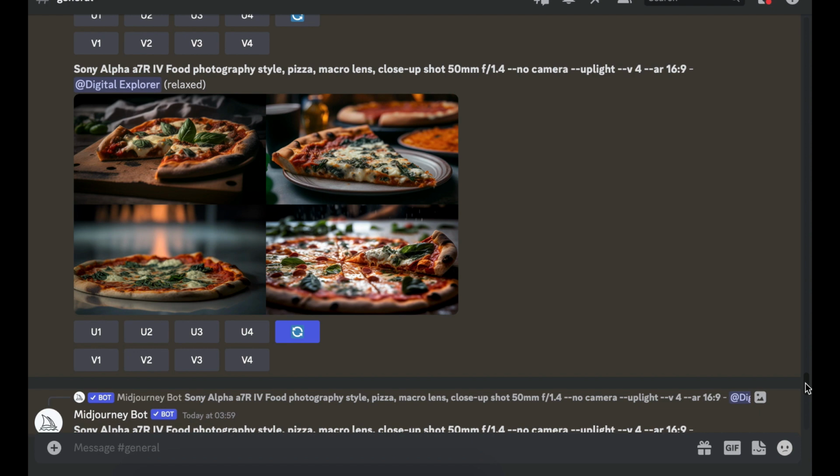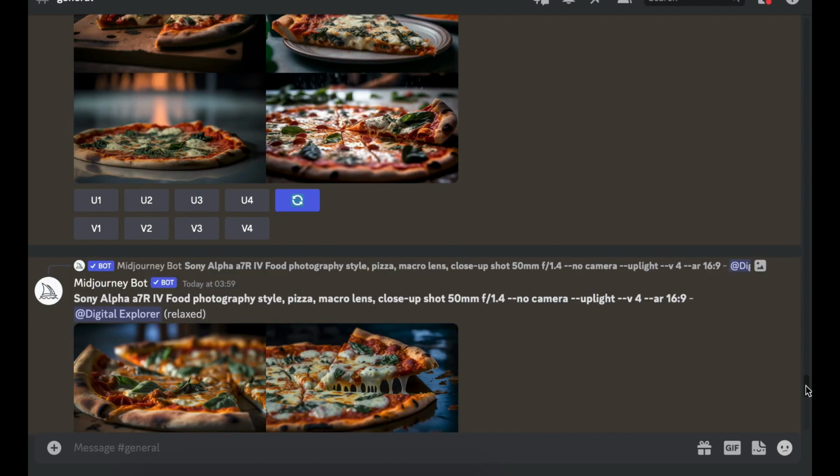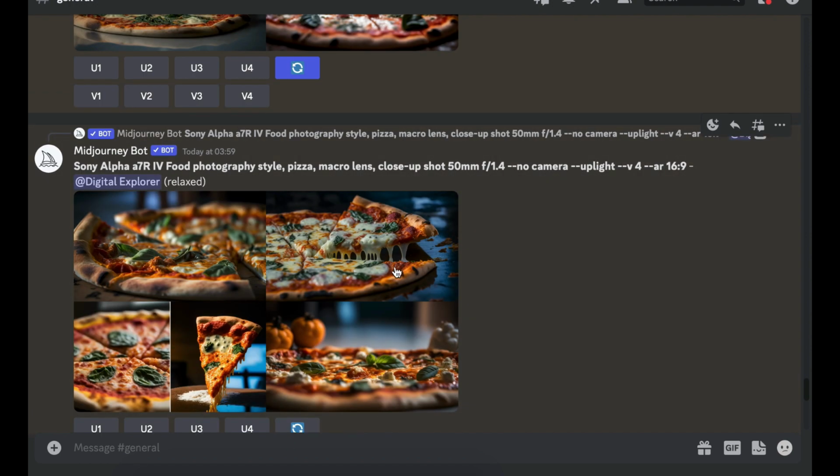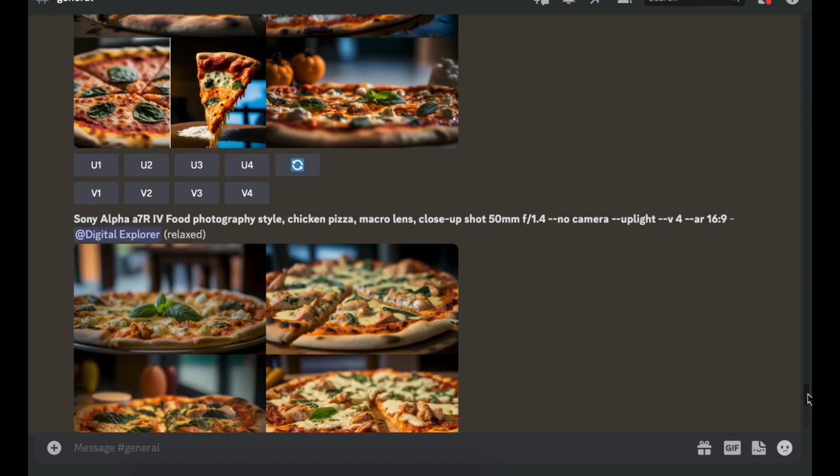So I think I can conclude that if I do that, it will work. And this is what I got, the pizza. So I did another re-roll of this same one. I just pressed this button and got another re-roll of the same prompt, and I got this one. This is not a bad image. It's something that you could work on.